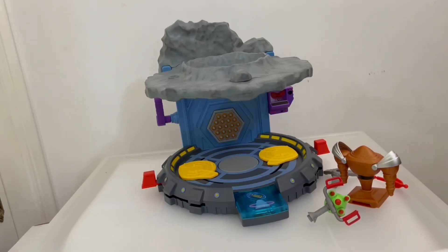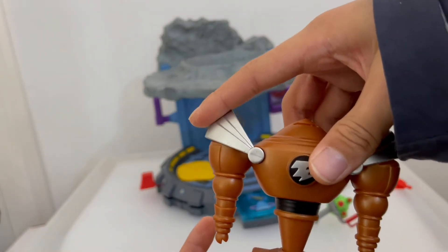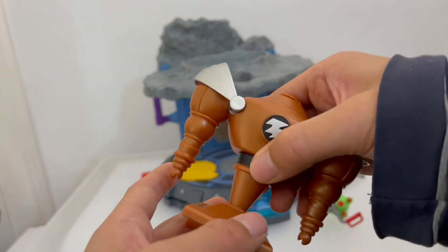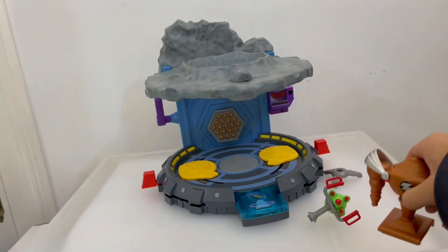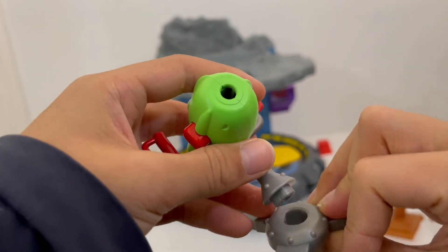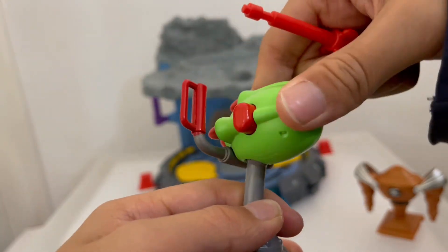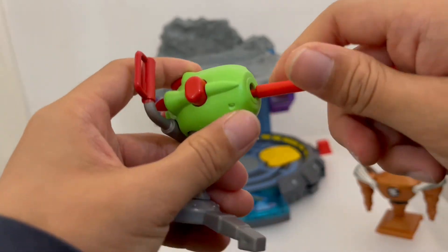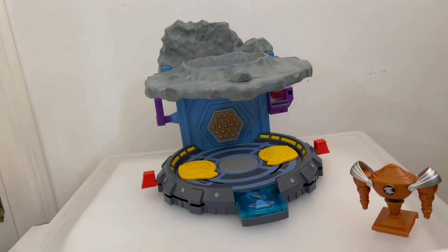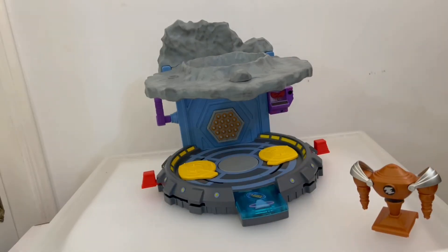Here's everything put together for the Zerg playset. There's a nice little robot — it has some articulation, the shoulder pads can lift, and it can pop in half to represent being defeated, like in the movie. We also have a blaster: there are three pieces — push the stand into the holes and it locks in. The head can rotate, pivot, and tilt up and down for aiming target practice. There's a missile and a button to shoot it. This blaster is upgraded compared to the Toy Story 4 Star Adventurer version, which doesn't have the button.